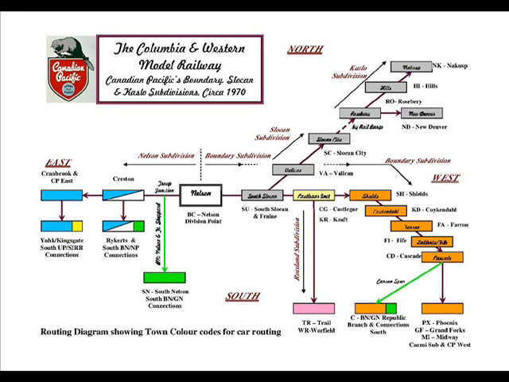Those eventually making their way to off-layout staging areas will be solid orange, whereas cars that are for on-layout switching will be a combination of orange as well as a mnemonic indicating the town and the switching location along the boundary subdivision. Cars for the Nelson subdivision east to Cranbrook will be solid blue. Cars for the Burlington Northern to Spokane would be Cascade green. Any cars to be switched on the Slocan subdivisions will be gray, etc., etc.